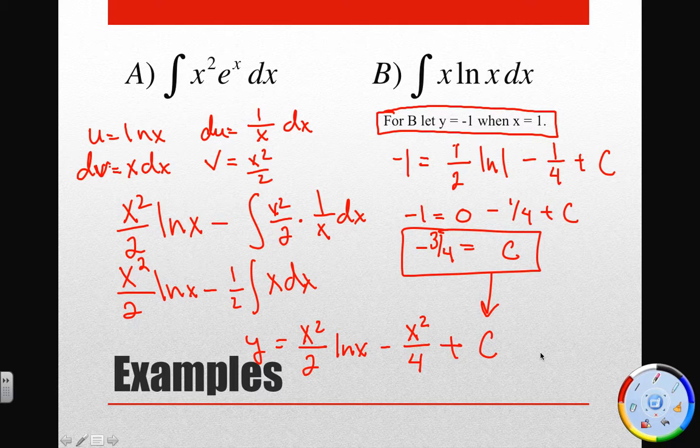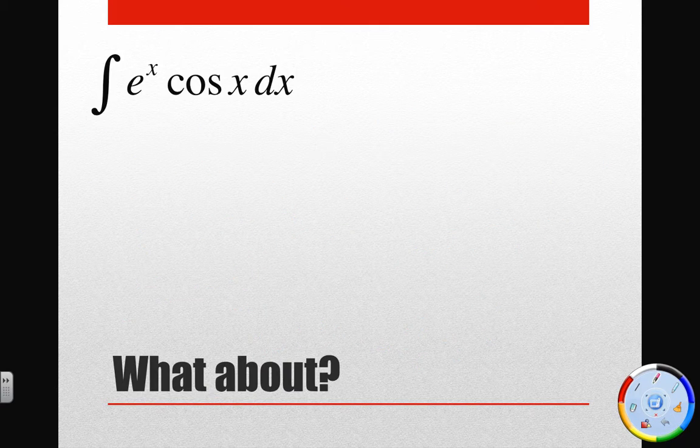See, not too bad at all. Easy. You just have to figure out what is u and what was dv to begin with. But again, this is going to be one of our 2-day lessons because this is one of those skills that just needs to be kind of mastered.